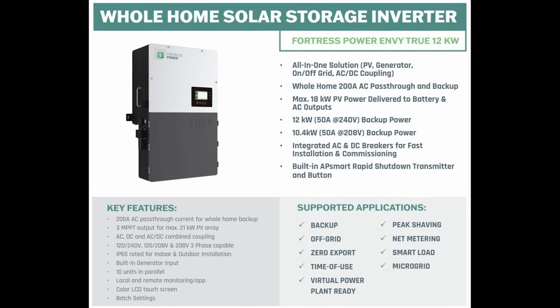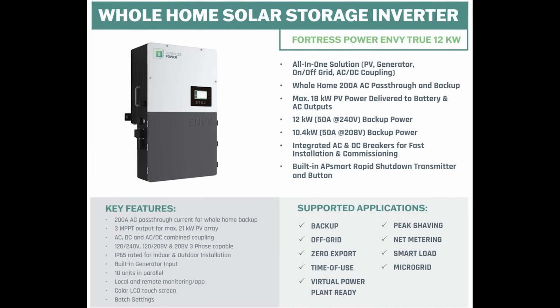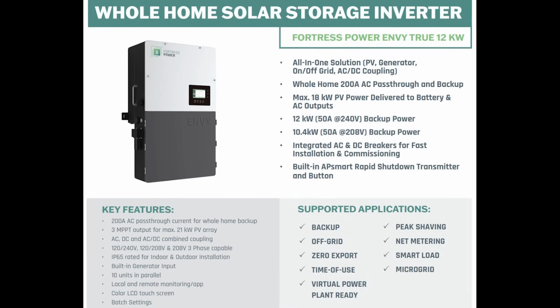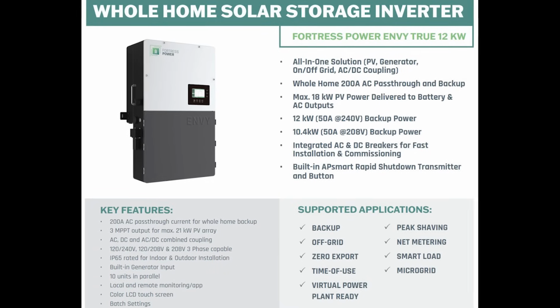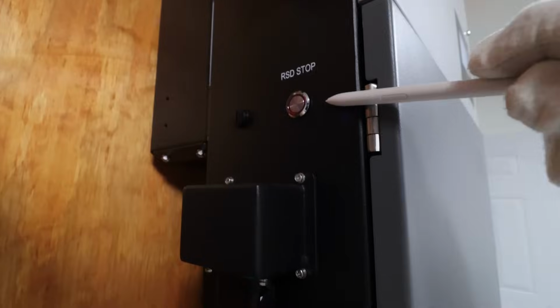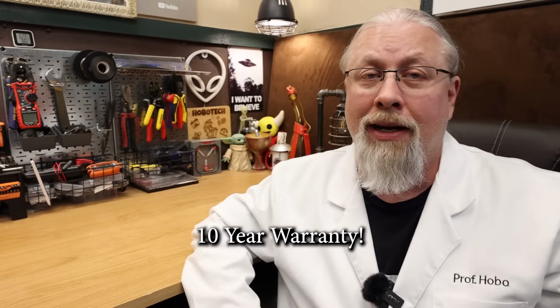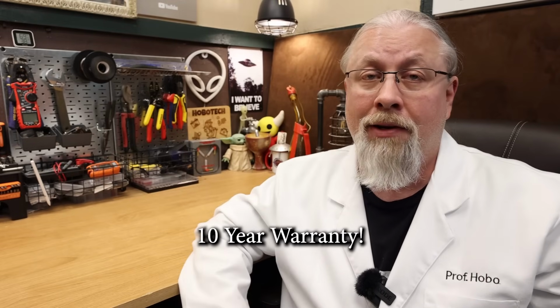It does support the following built-in applications: backup, off-grid, zero export, time of use, peak shaving, net metering, smart load, microgrid, and it's virtual power plant ready. It also has a built-in rapid shutdown system that can be set up with a remote activation cutoff switch for areas that require it. Now, to top off this amazing package, Fortress Power is offering an incredible 10-year warranty on this product, so you'll have peace of mind for your investment.